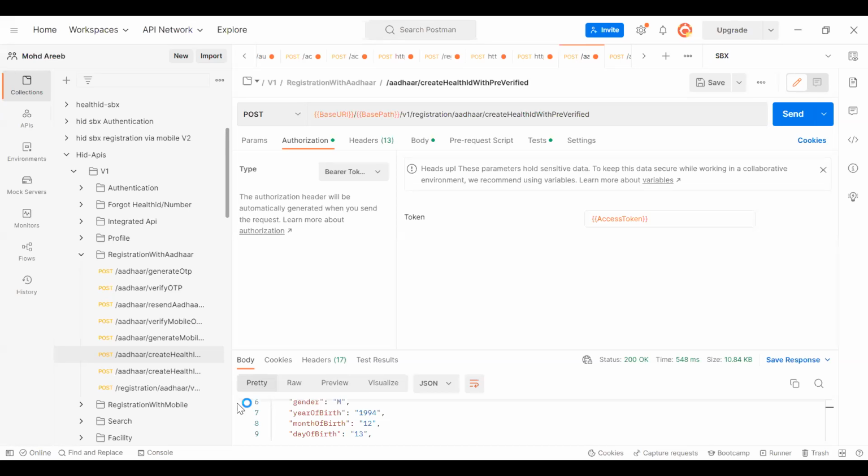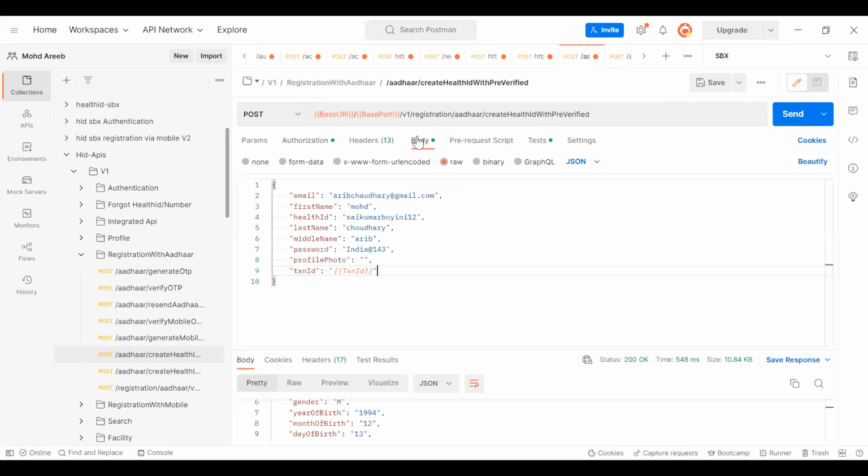Is that happening inside the create health verify? Yeah. The existing one would be returned instead of a new one. Even if you are suggesting the search API, I still don't understand how you can search without knowing his demographics. The whole point of Aadhaar was not to let the user put in his demographics. Use the Aadhaar API to get the demographics and create the health ID.